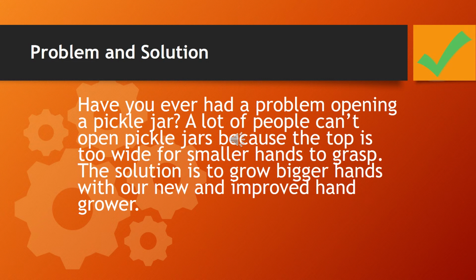If you guessed this was a problem and a solution, you're right. Some of the clues you might look for in the text is words like problem, solved, or resolution. Notice that they told you there was a problem right up front. Have you ever had a problem opening a pickle jar? When they give you a solution, and they even use the word solution in the sentence at the bottom, it gives you a clue that you're dealing with a problem and solution text paragraph.